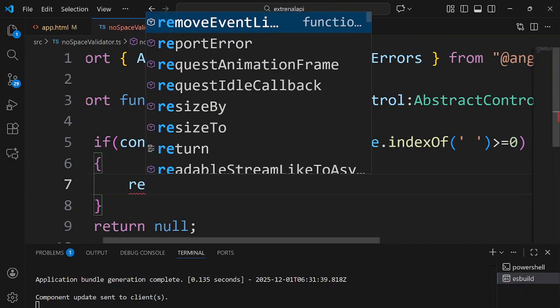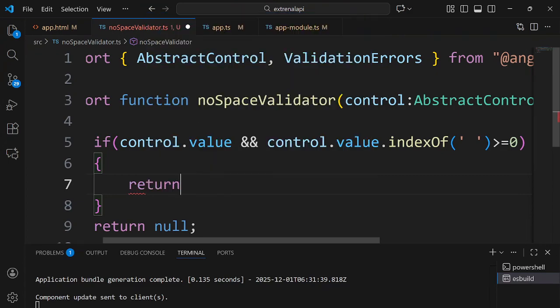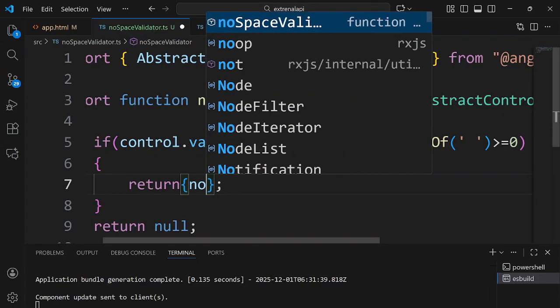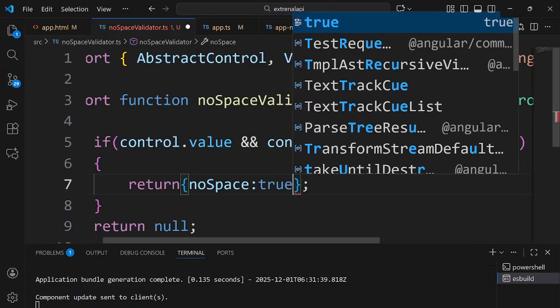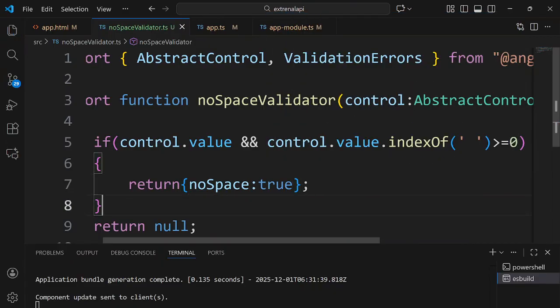So return, we can simply return true, or we can return a JSON object with a key-value pair, key noSpace true. Okay, so let's just save it.